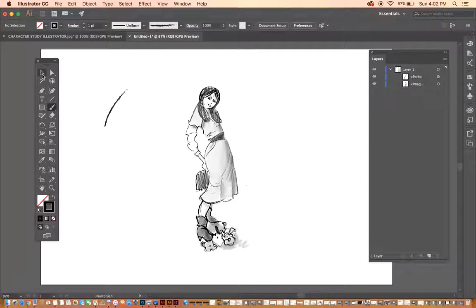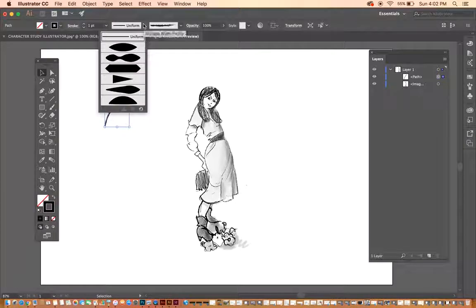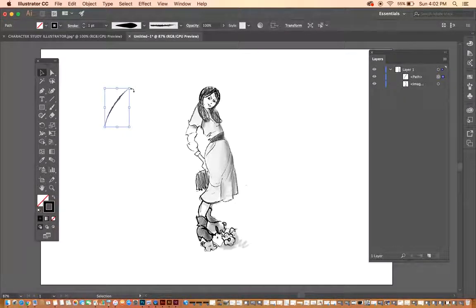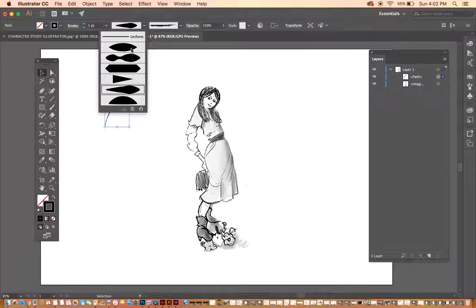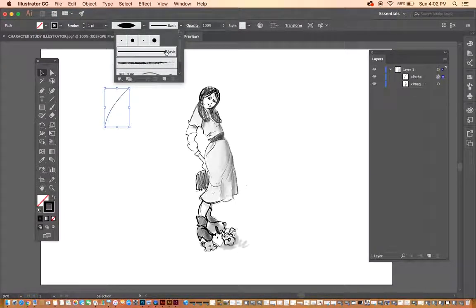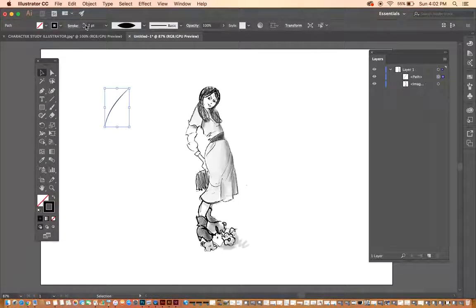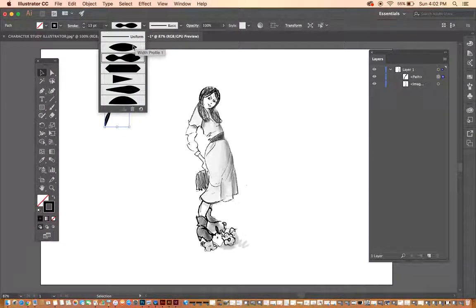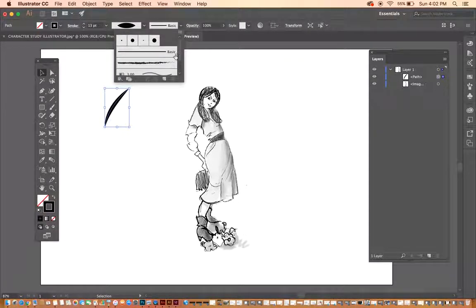So what I could do if I wanted to change it was to click on my move tool, select it. Note that you could change the color here, right? You can change the point size, how big it is or how small it is. And if you wanted it to be more like a calligraphy pen, you can change the shape of it. If I were to shrink this up, you can see it kind of takes on the shape of the brush up here, the options, okay? And then there's all sorts of options, well, not that many. You can download more that you can kind of play around with.